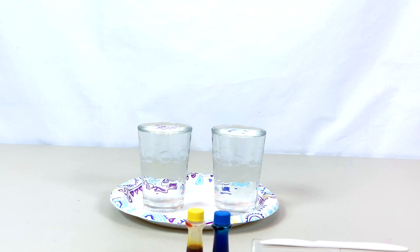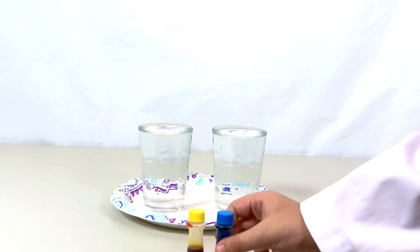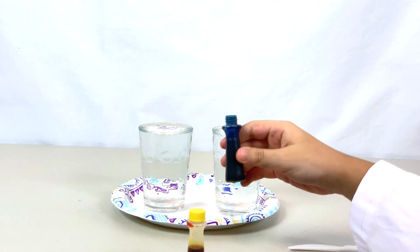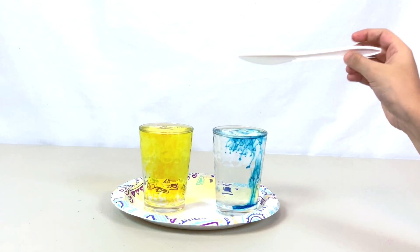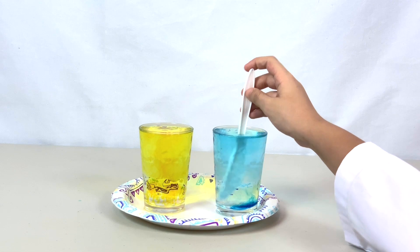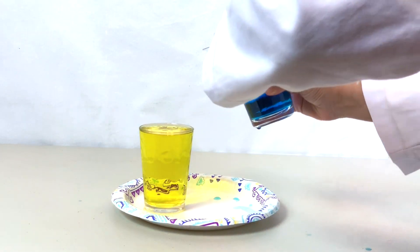For this last experiment, we're going to be exploring the density of hot and cold liquids. I have two glasses, one with hot water and one with cold water. You will also need food coloring and a piece of plastic. We're going to put the blue food coloring in the cold water and the yellow food coloring in the hot. Do you see how the yellow already diffused all the way through the hot water? Now let's mix it up to help it. So first, we're going to put the plastic on the cold water.